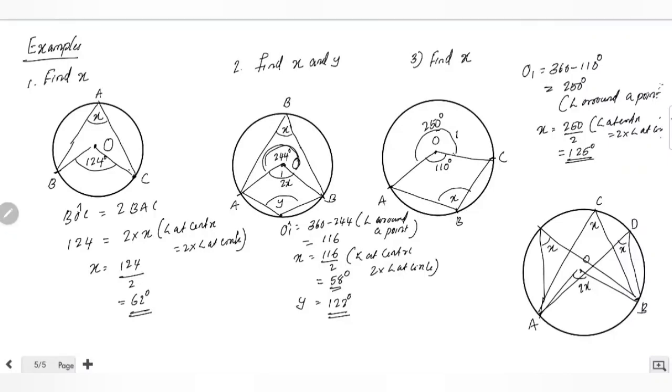So angles in the same segment are the same. That's what we say. Angles in the same segment. Actually, this result we got because of this theorem. Okay, see, the very same segment, or angle subtended by the same chord AB, it's also correct. All angles are the same. Angles subtended by the same chord are the same. Okay, so on the circle, I'm talking about at the circle A, C, D, E, I'm talking about, not at the center, at the circle. All angles are the same.